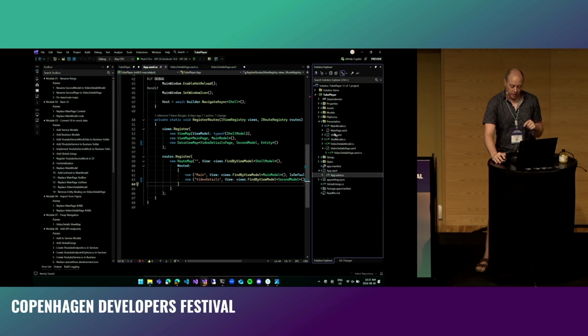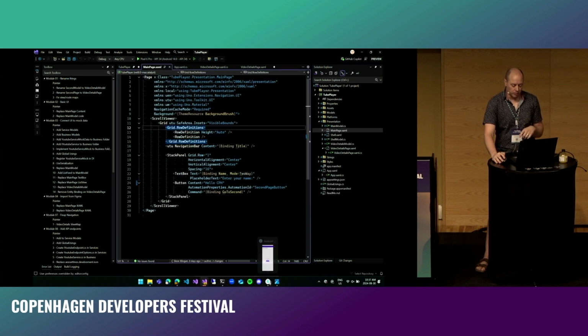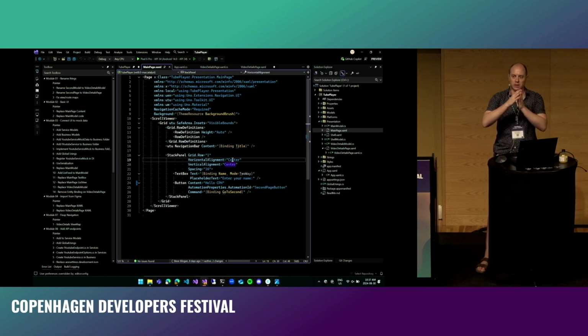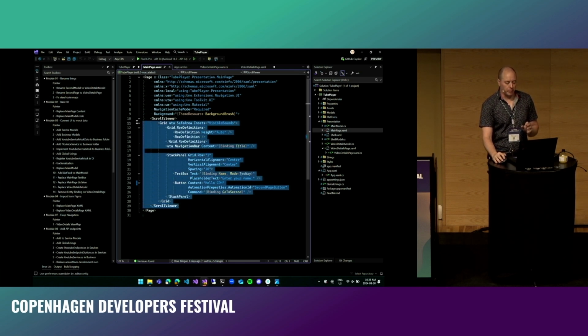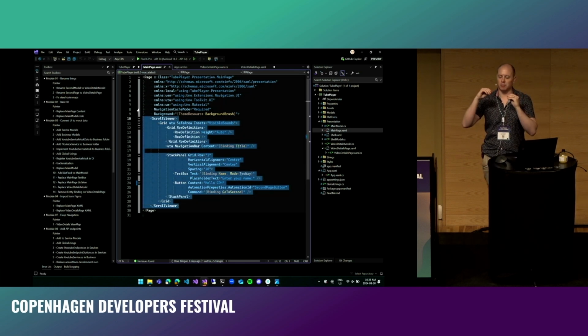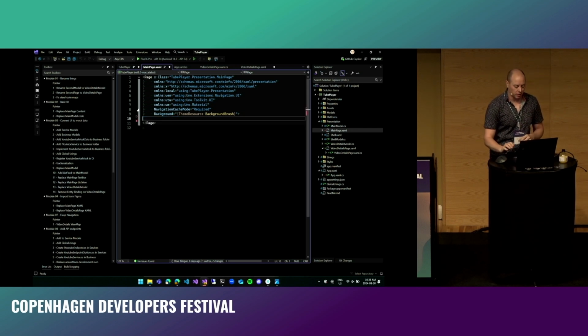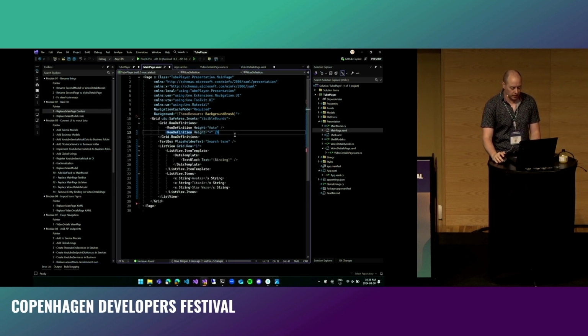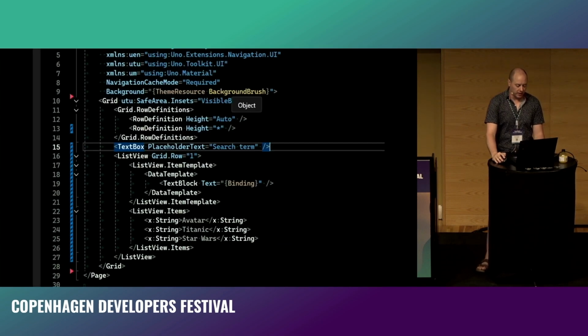So if we go back to presentation, our main page, this is what we are used to seeing, just this text box and this button. We want a text box and basically a list of data. So I'm going to build out some very, very basic UI, and we'll connect it to some mock data. And then we'll bring in the UI from the design, and we'll connect it with the actual real data coming from YouTube.